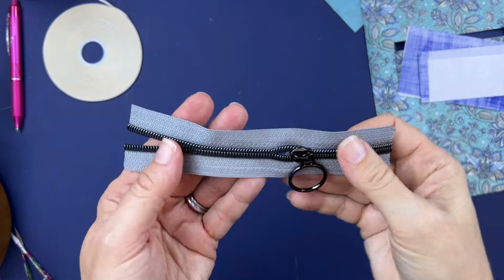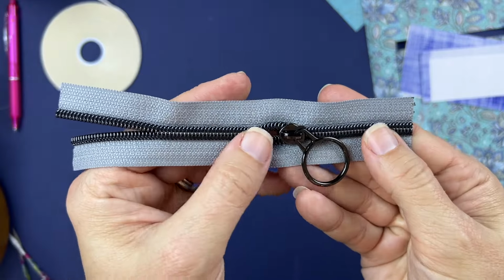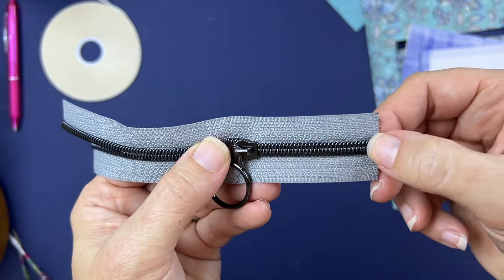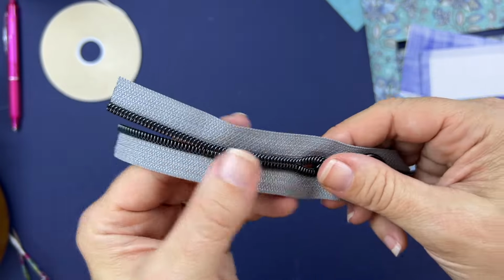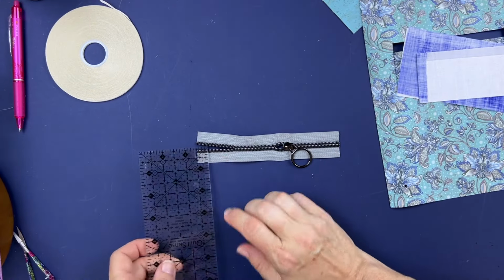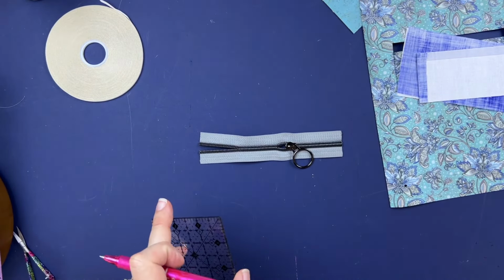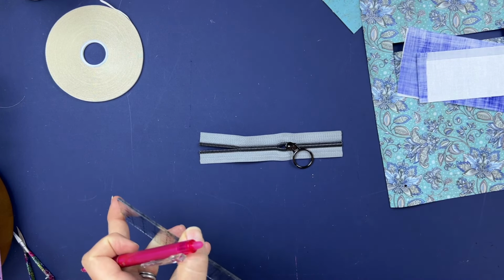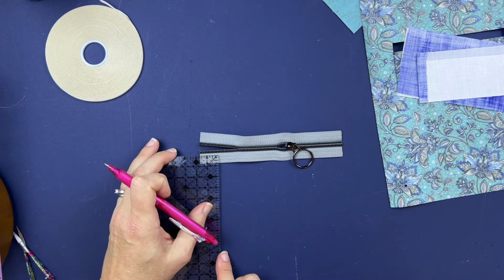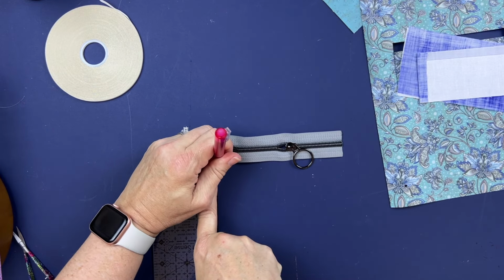Okay, so using your zipper with the pull to the left when closed. So right now it's over here towards the right. So an easy way to figure that is the flat edge here will be the closed end, and then the rounded edge is the open and closed part. So on this side, on the bottom left only, we're going to measure in, and that mark is going to be at, I believe it's 3/4 of an inch, but let me just double check here real quick. Yes, so 3/4 of an inch in from the bottom left side only. You're going to make a little mark.